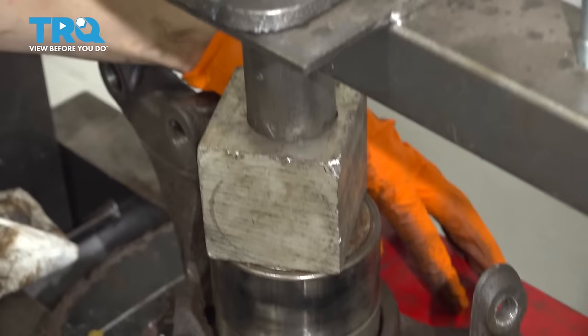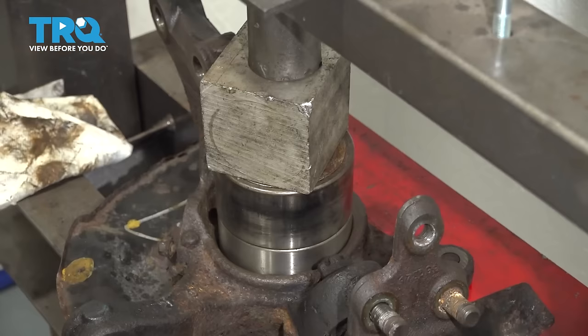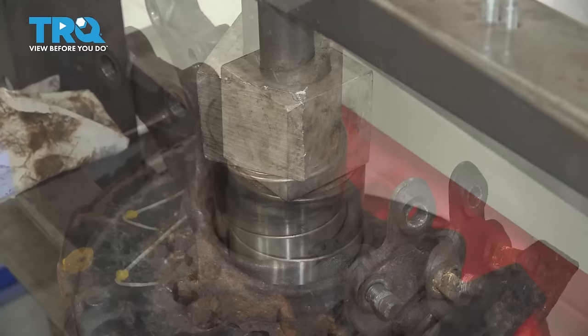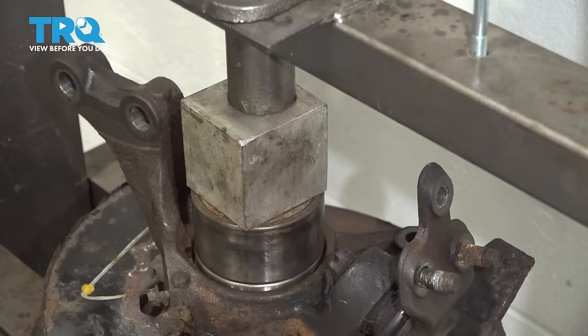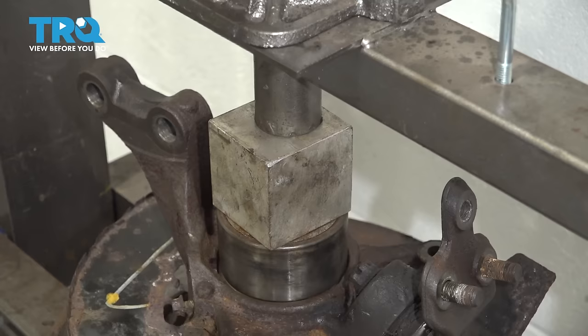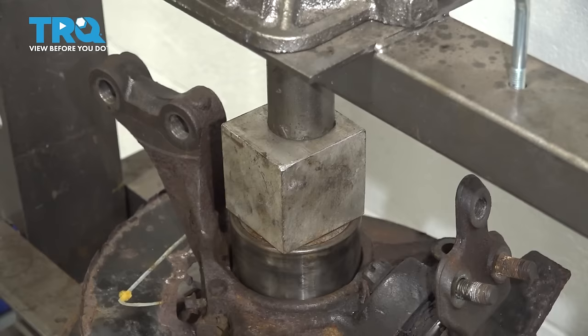I have to space it out in the back with a piece of metal — that's going to ensure that it remains level. Drive it down until it bottoms out completely. As the bearing bottoms out in the knuckle, you'll feel the pressure on the press and won't be able to pump it anymore — that's how you know it's fully bottomed out and installed in the knuckle.